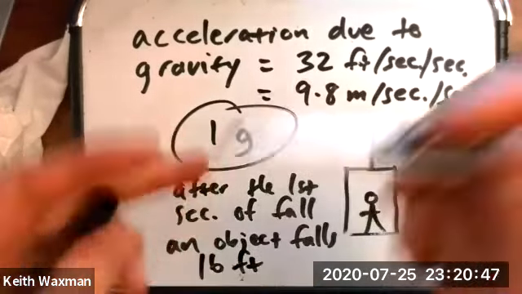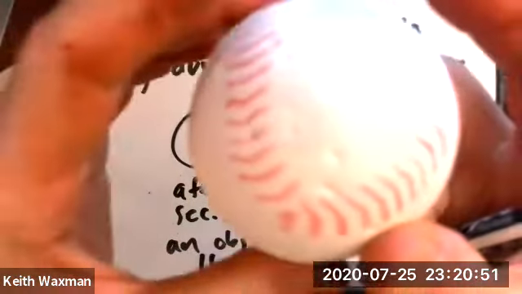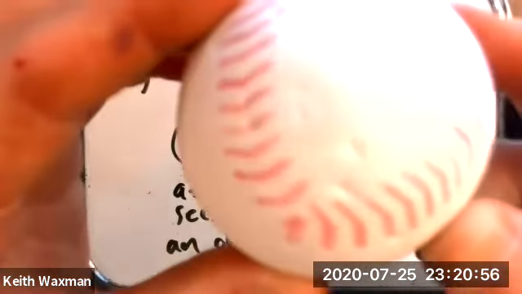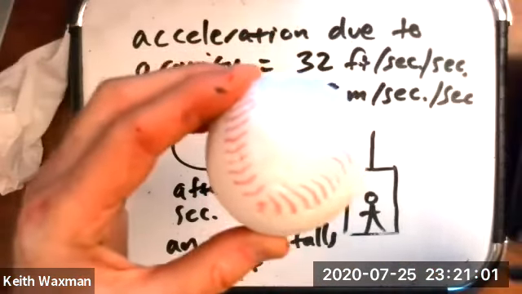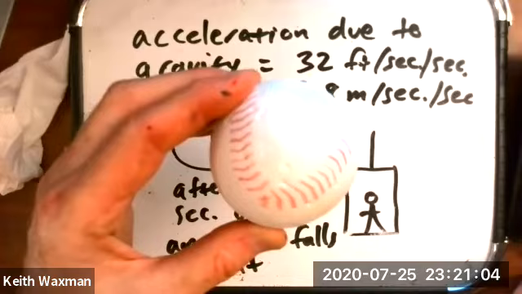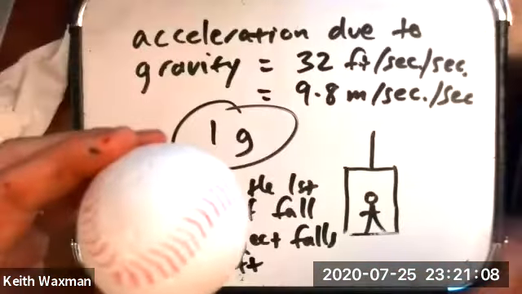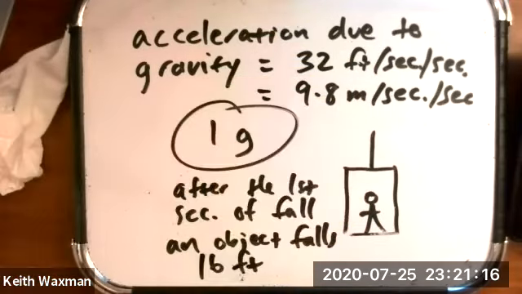If you drop something, let's say this ball, and let's say I'm going to do it in slow motion, I let it go, it starts falling and falling. Well, it starts out at 0 feet per second. After 1 second of fall, it's going 32 feet per second. If you average from 0 to 32, it's 16 feet. In 1 second, it will have fallen 16 feet. So think about this. Something to think about. And here's what Newton thought about.